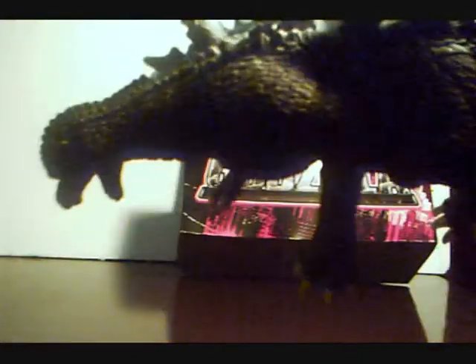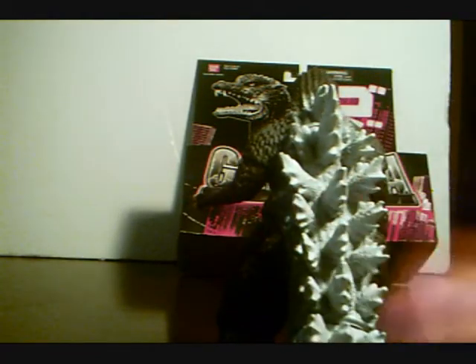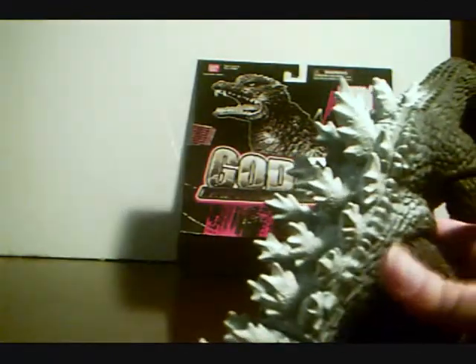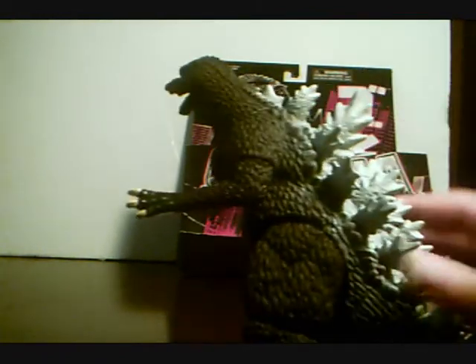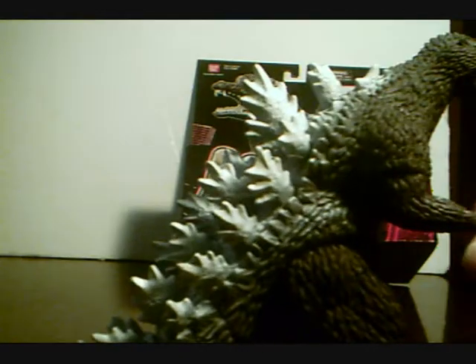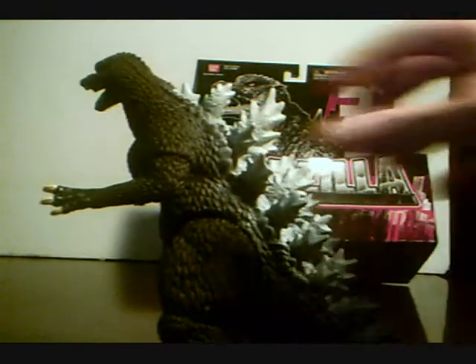It's a nice charcoal gray color that looks kind of yellowish under my bad camera. The dorsal spines are nice — a nice arctic white color like they were in the movie. But one little gripe I have is they're not individually painted, they're just sort of spray painted on there. That kind of detracts a few points, but it's not that bad. You get some spots, like right here on the hip, where they could have done a lot better, but still not too bad — it still looks nice.